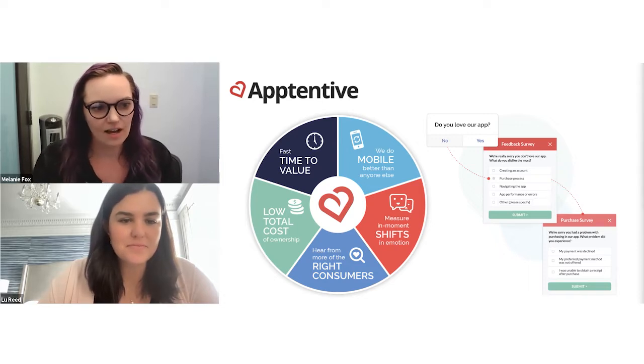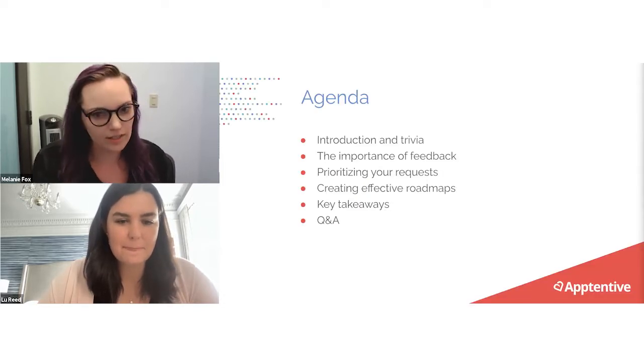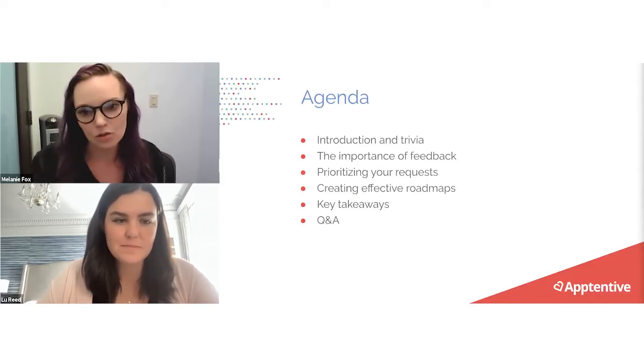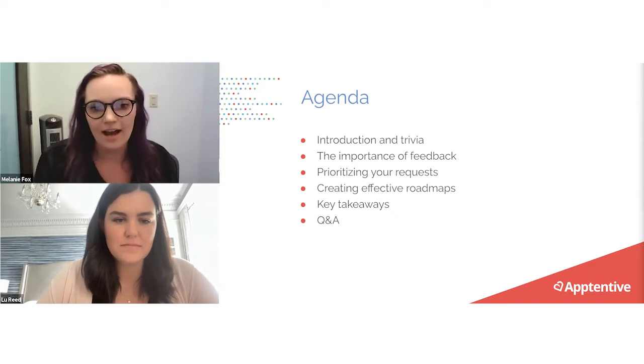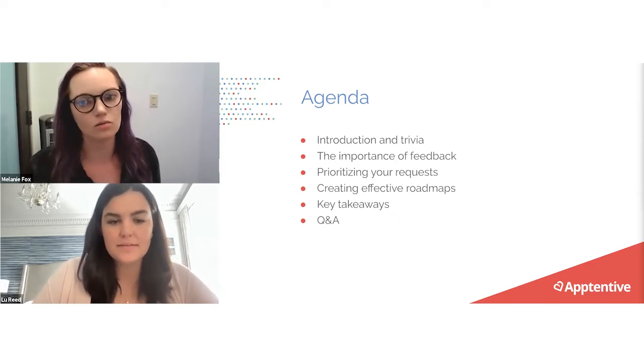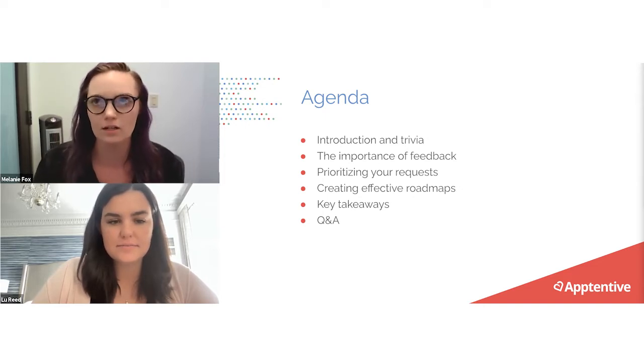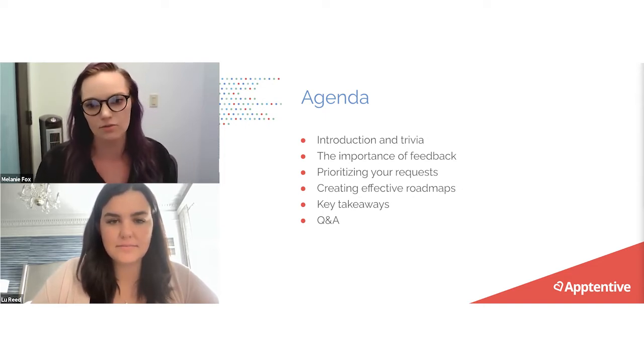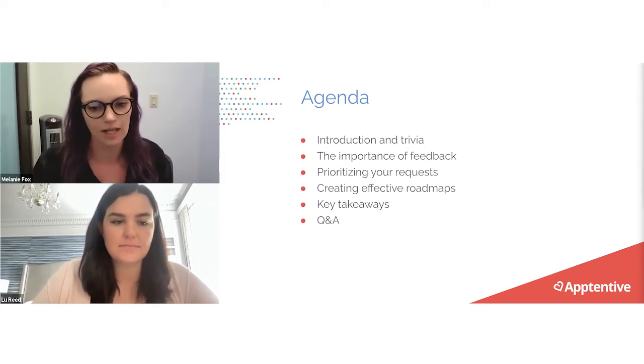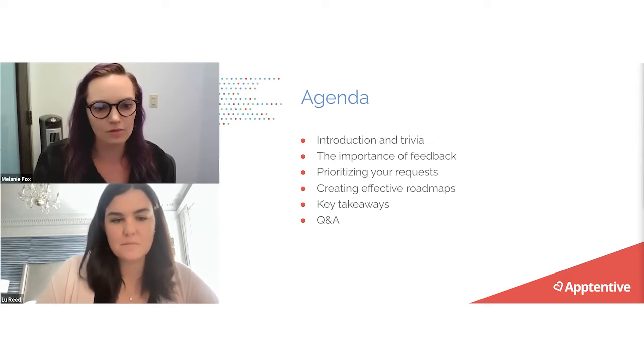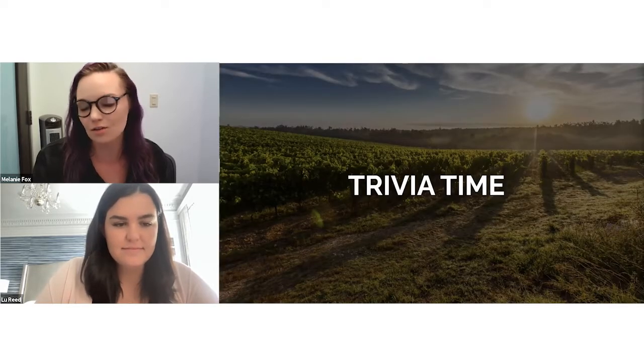Okay, so quick agenda here. We already did introductions, but we will have some quick trivia questions for you here. We'll then hit on the importance of feedback, prioritizing your requests, creating effective roadmaps, and then hitting on our key takeaways and having time for a Q&A session at the end as time allows. So yeah, we've got a jam-packed agenda. So I'll just throw it over to Lu to take us through some fun trivia questions.